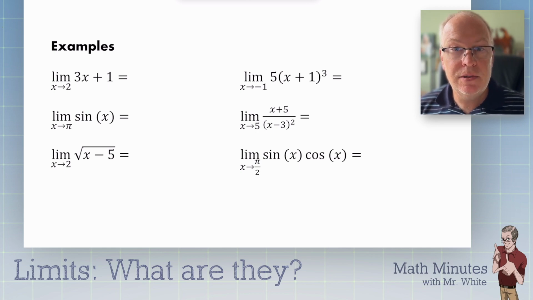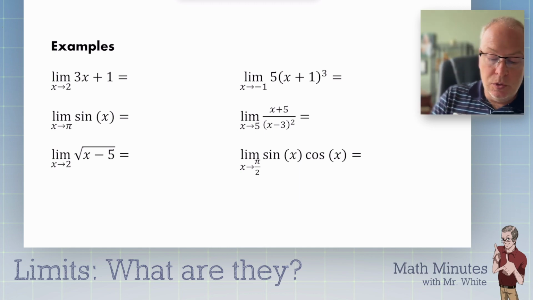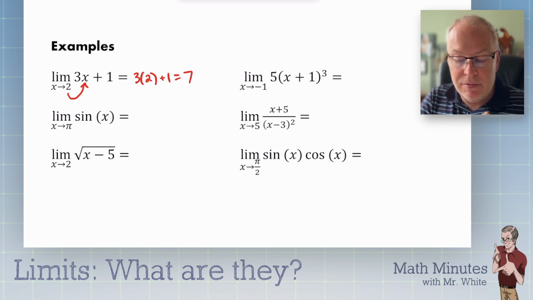Remember how easy limits are when you can just substitute in. And all 6 of these, you can substitute in the x value. Right? There's nothing special going on at that value. So we'll talk more about that later in my sequence when special things could happen. So we can literally put the 2 in there, and of course we get 7. 7, that was easy. Let's go to the right. What do you get when you plug -1 in right here? Don't you get -1 plus 1, which is 0?